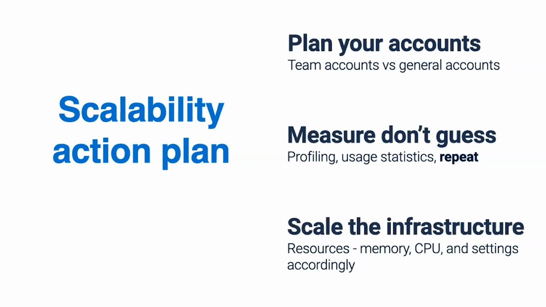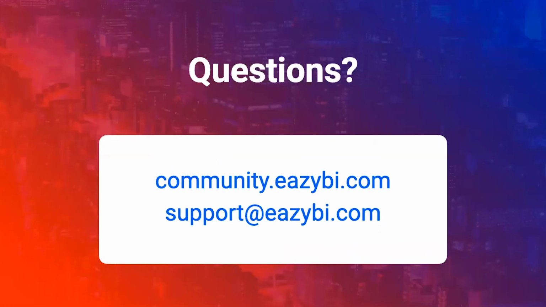We suggest to just go by measuring, not just guessing. I don't like how long this report runs. You can measure it. And then scale if necessary and when necessary. And remember that both memory and CPU could be used, and for different settings. So, do you have any questions?